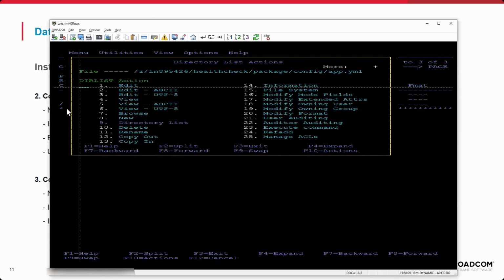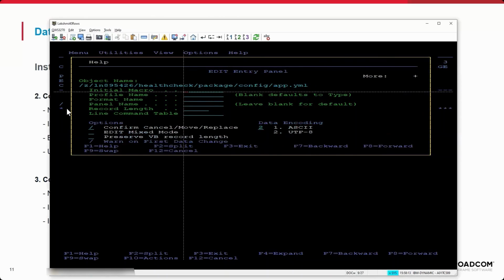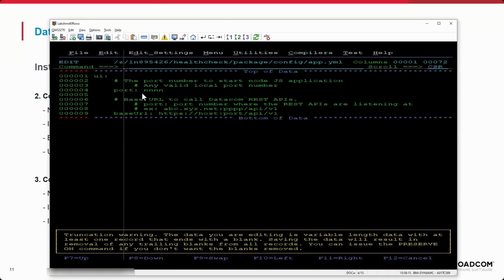That's option 3. Here we need to update the port number with any valid port number, and then update the base URL to point to our REST API.